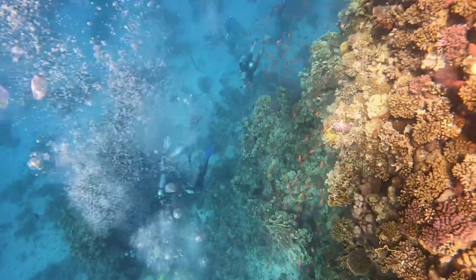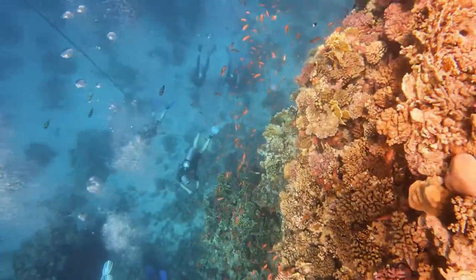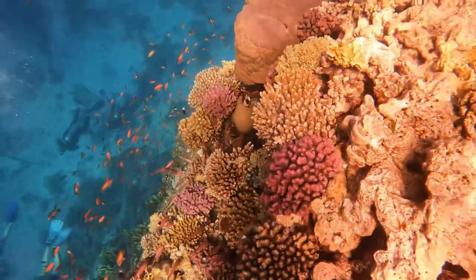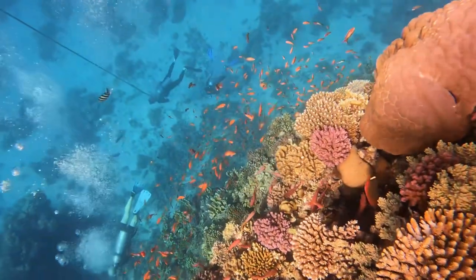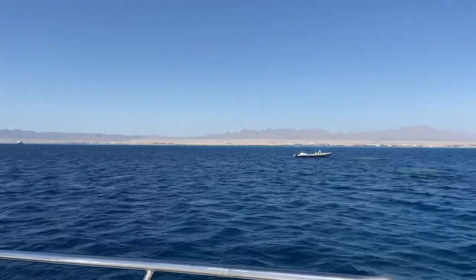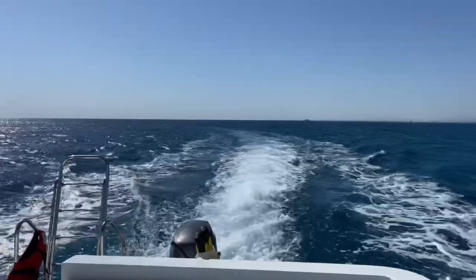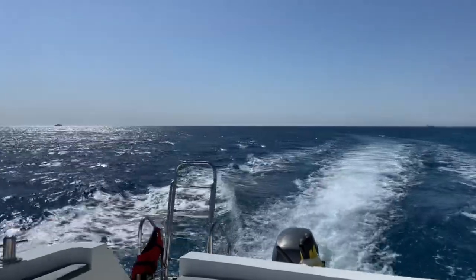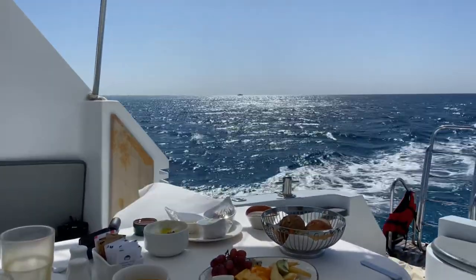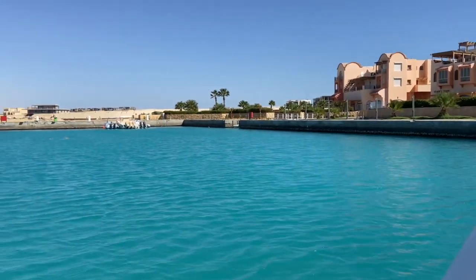Breakfast on the boat was definitely a great experience. For two hours you get to have breakfast in privacy, whether it be a special occasion or just something you enjoy doing. You are then taken to the Seven Sisters place and you can have a snorkel. We really enjoyed this experience — we got to spend some quality two hours out and our boat driver was really nice and friendly. We got to hear some great stories from him, like when he snorkelled with a whale. We didn't quite finish the breakfast — it was a very huge spread and definitely worth the money.